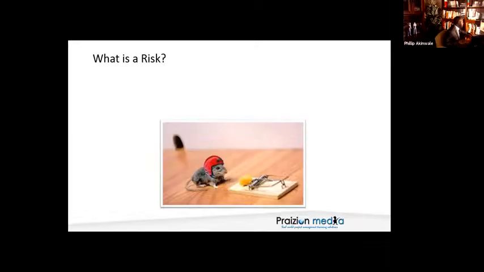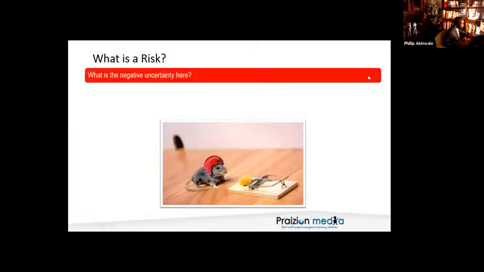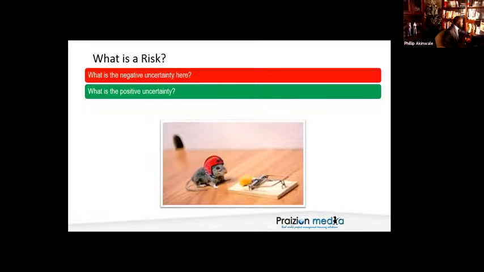So whenever we look at a picture like this or a risk situation, we need to say, what is the negative uncertainty from the multiple perspectives involved? Like your team members, who all have different perspectives. To someone who is beholding the coming of SAP, that in and of itself is a risk. But to the business manager who wants to get things done quicker and faster, SAP is positive to him. All right, so what about the positive uncertainty?